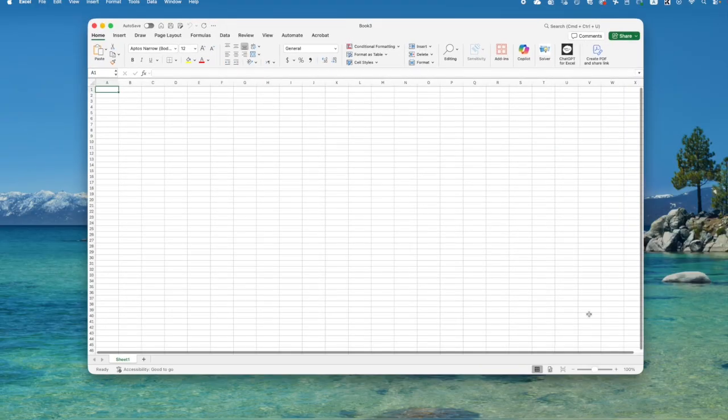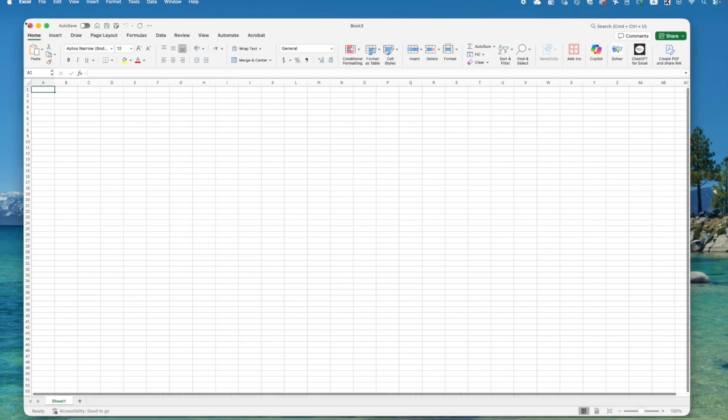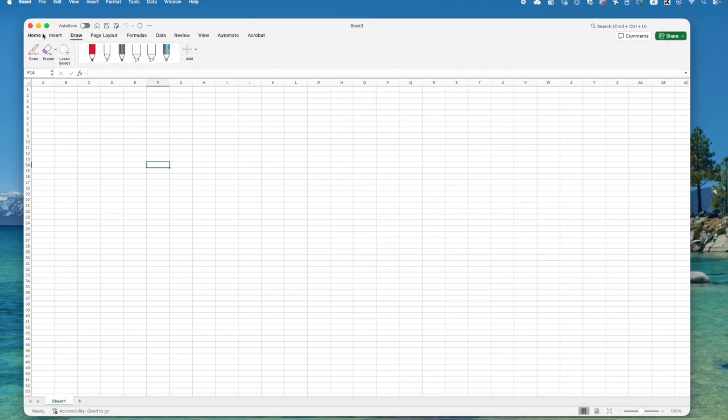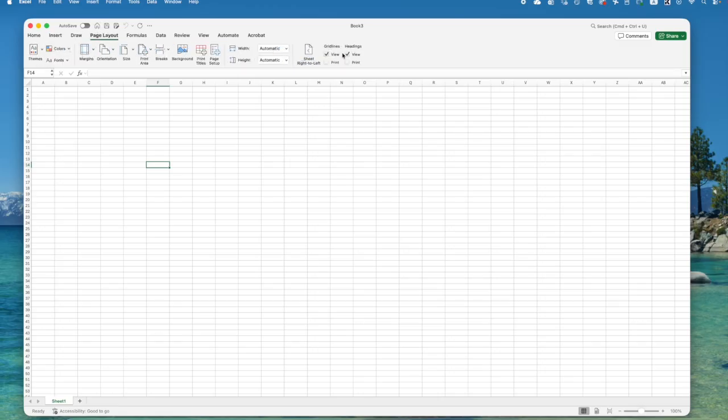After clicking on the blank workbook, you're going to see this blank page. The first thing about Excel that you need to know is these items on the top part. We call them tabs. Excel gives you different tabs here. We have home, insert, draw. If you click on each tab, you can see that a ribbon including different tools opens. So each tab gives you a ribbon of various tools.